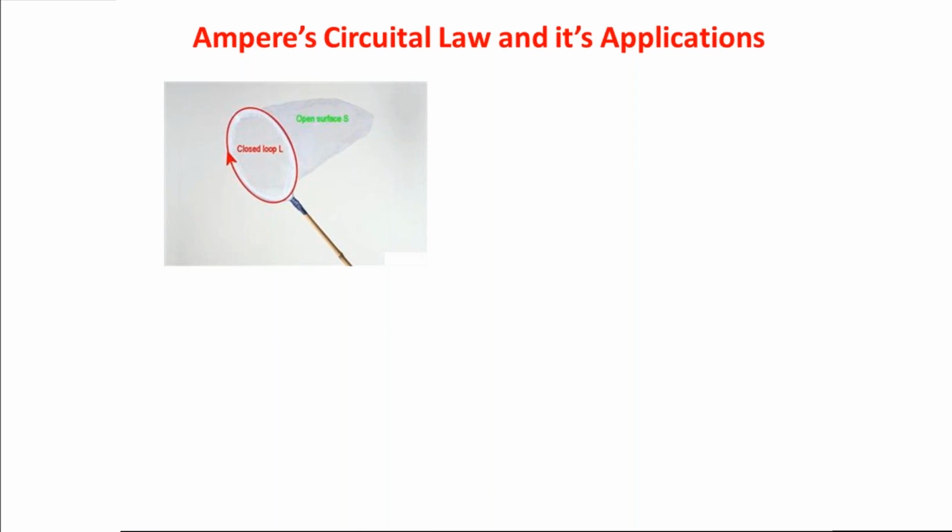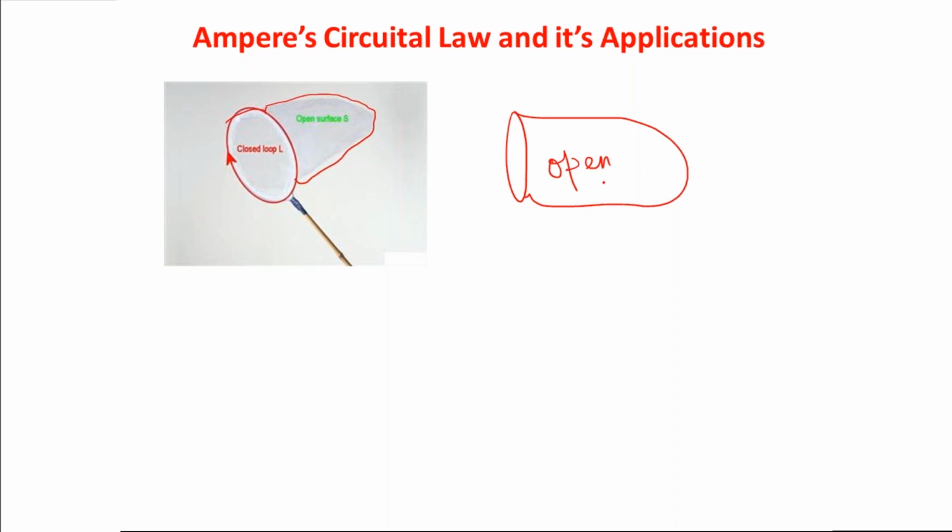So in the Ampere circuital law, what is considered is an open surface with a closed loop. I think you people are able to see, like a balloon, or maybe a sack. If you have a sack, the mouth is the boundary of the sack, and this is the open surface. Or you can just consider any pot kind of thing, any pot.